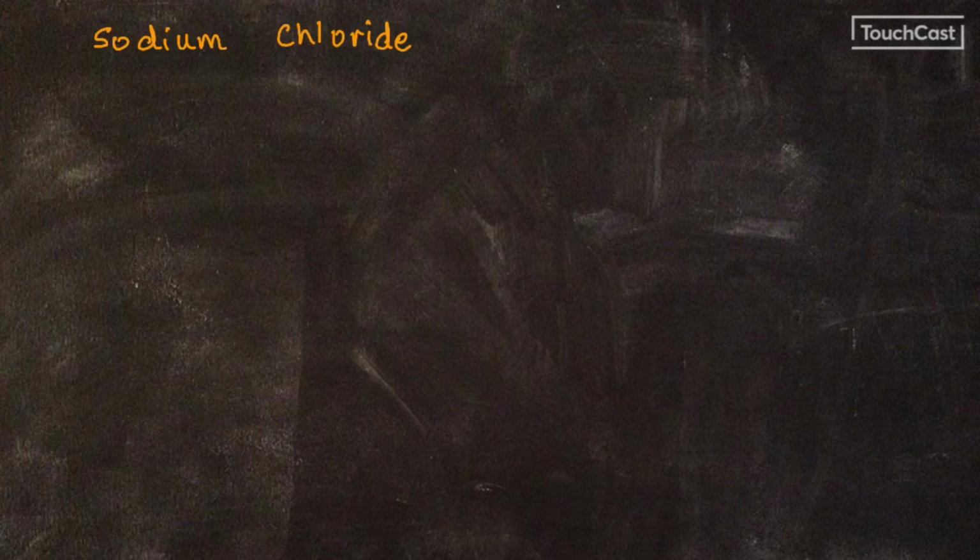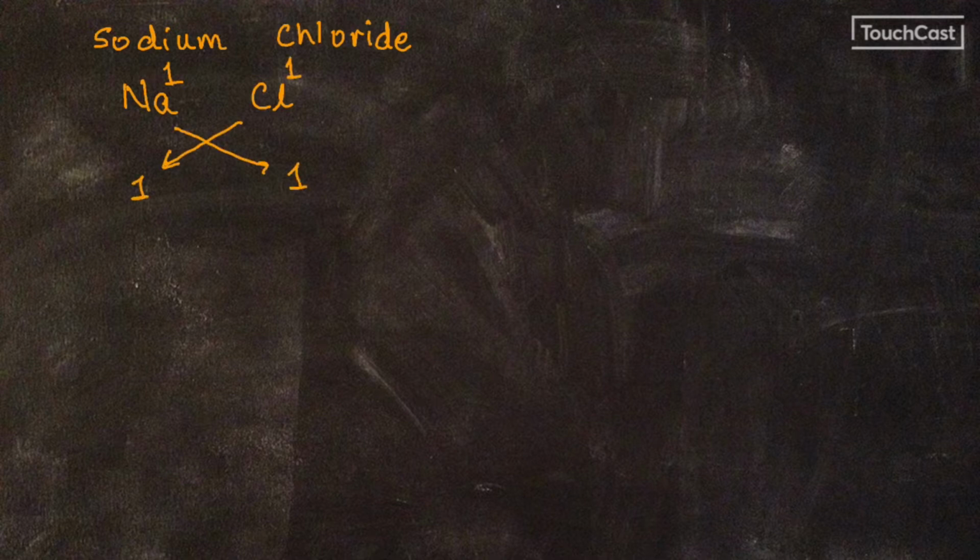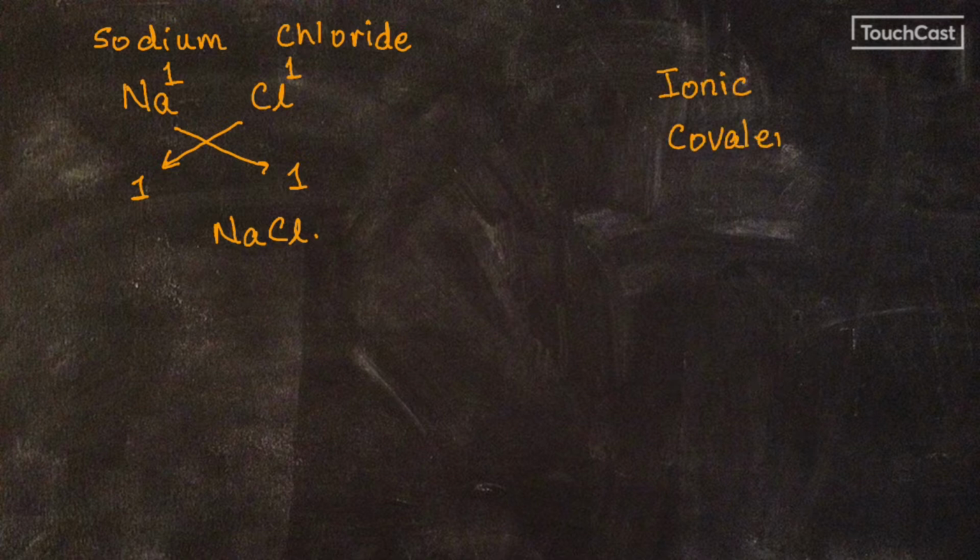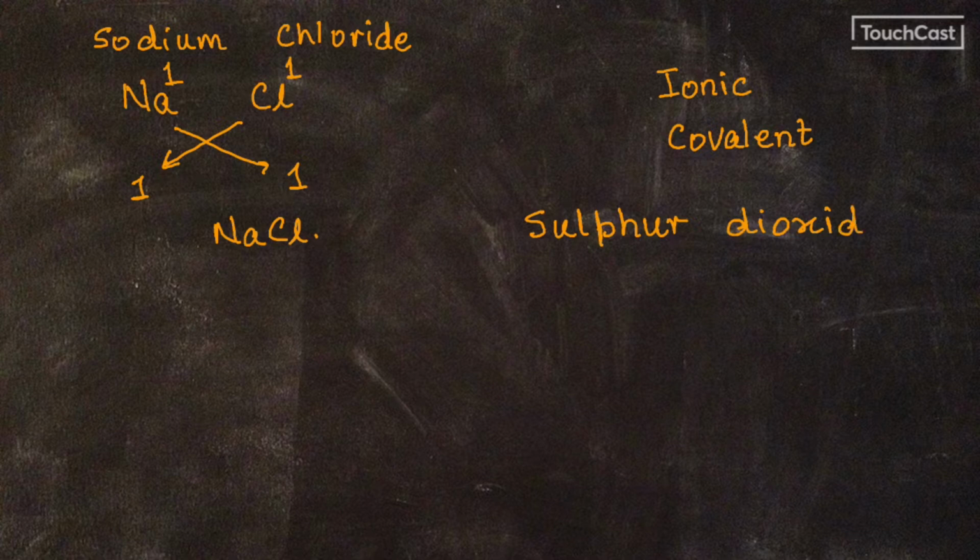In our previous videos, we've done compounds like sodium chloride and how do we name such simple compounds by the crisscross method. And if you realize, all of these are ionic compounds. Those of you who are new to learning chemistry, don't worry. We will be talking about ionic and covalent compounds later on during the course of your learning journey. But for now, Avenger actually asked me to record a video to name compounds like sulfur dioxide, carbon dioxide, and so on. So let's get started with that today.